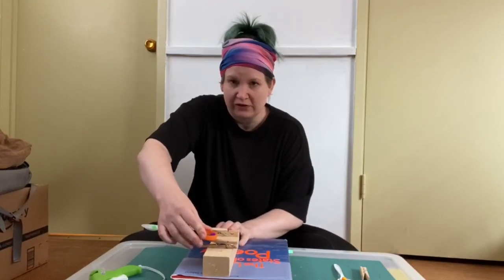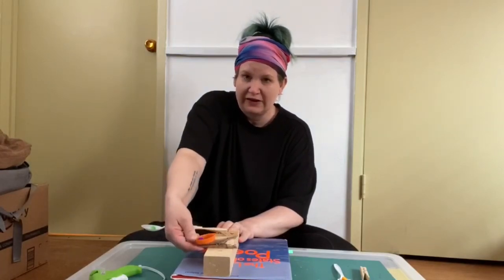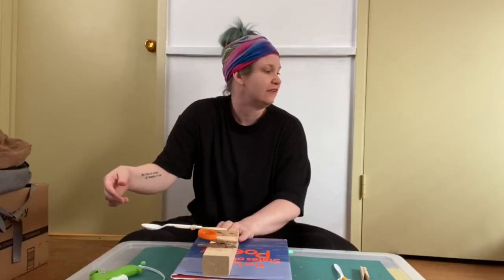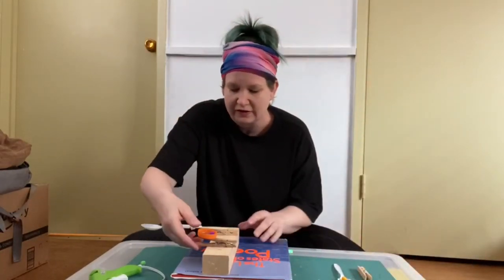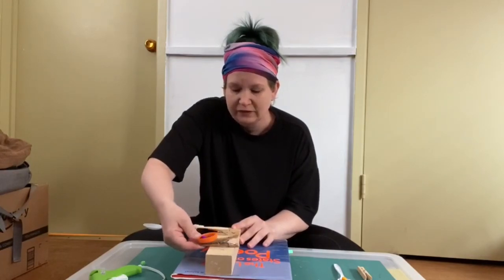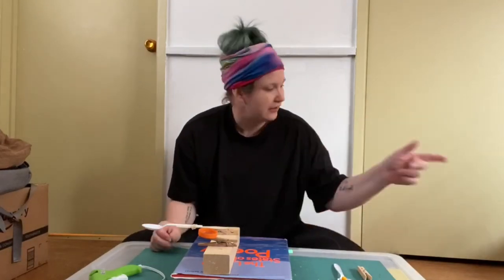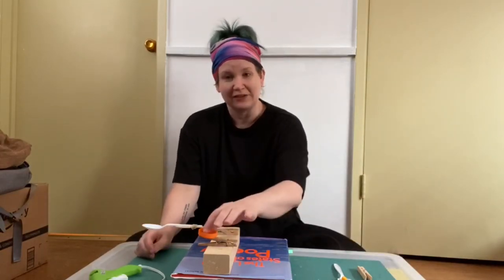I'm going to start with the very basic one. I'm going to hold this down because I'm going to apply a lot of force. You see how I've opened the clothespin — I'm going to open it and then let it fly. I'm going to try it again with another projectile. I've got it pulled down and boom — it's flying across the room! It's a tiny little projectile, hard to see, but it went flying across the room. So that's a pretty impressive catapult, and thank goodness we are using these soft little things as opposed to something like a marble, because I think someone could really get hurt with that.